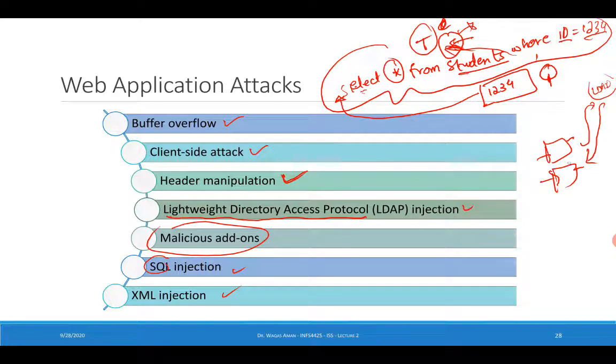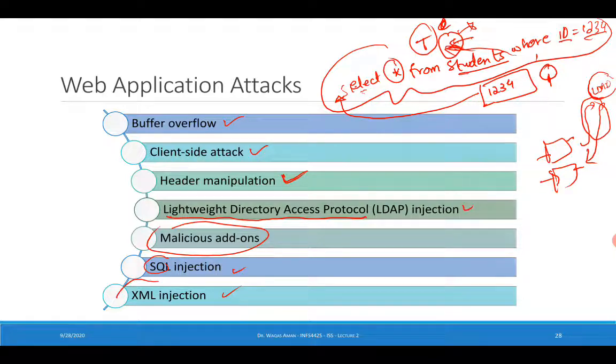In both cases, there is a particular string that has been sent to the server. Here it is sent in LDAP: the query is in the form of an LDAP-formatted string, and it is sent to the LDAP authentication server. Here the query is in the form of an SQL query, and it is sent to a database server.